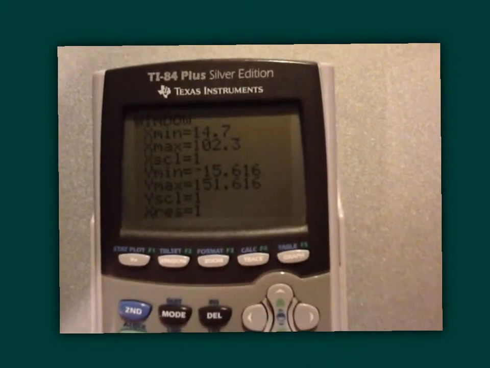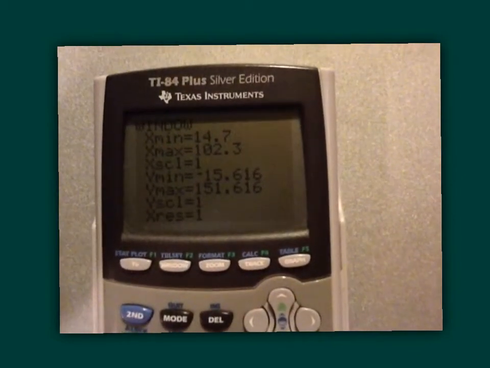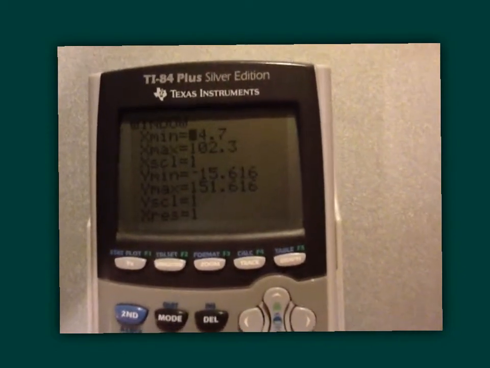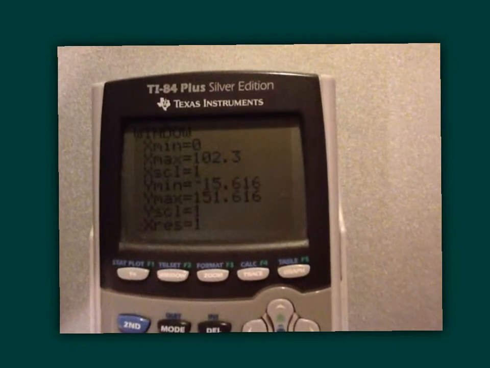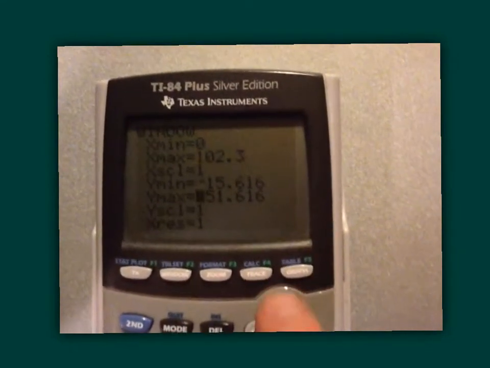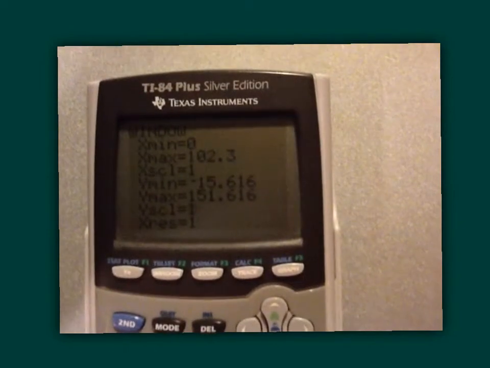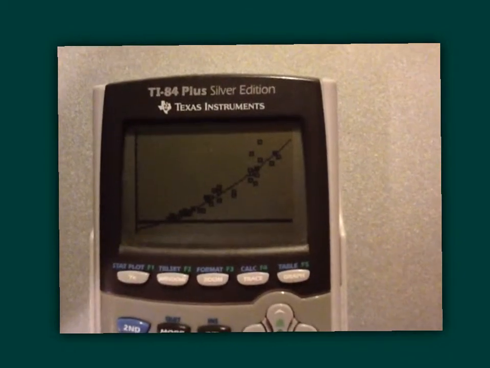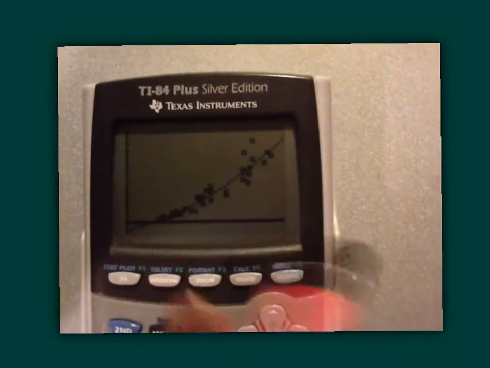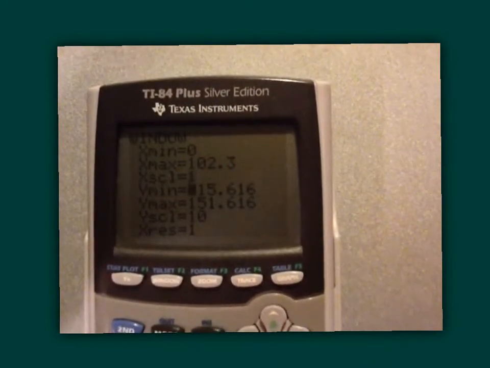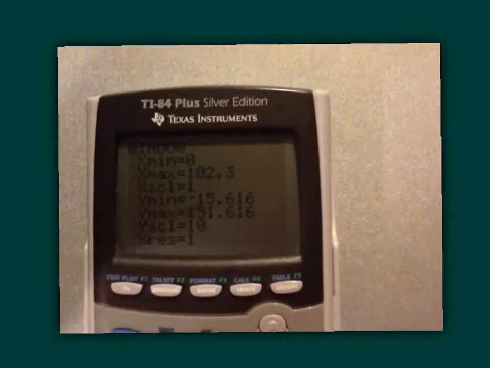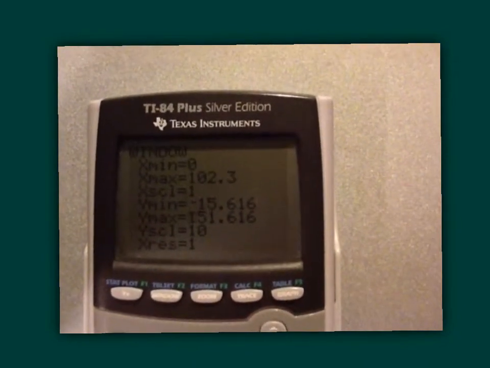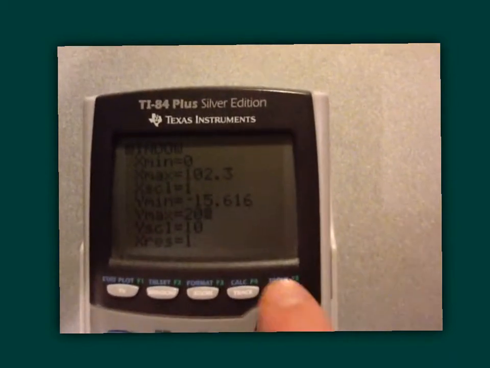So let's make this a little lower. Sorry, these are y values. Let's set that to 0. I'm going to make this negative 15, so we have our y value in here. I'm going to change the scale. I'm going to go up by tens, so we can maybe see a little bit more of our graph. Not really seeing that yet. And this is trial and error with our graphs. Okay, we don't need a whole lot of this upper stuff, so maybe I'll trim that down a bit. Let's go to a maximum of 20.